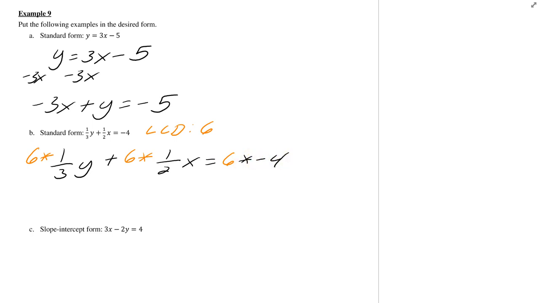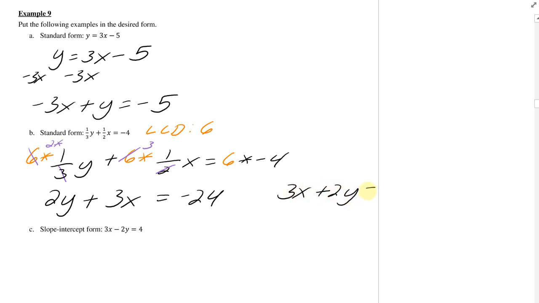Now, when I go through and I do this, 3 goes into 6 2 times, right? So the denominator will divide into this. So I'm just left with this first part. This is 2 times 1y. So this first part here is just 2y. Now moving on to the next part. 2 divides into 6 how many times? 2 divides into 6 3 times. So then I have 3 times 1x, so that's going to be 3x. And then 6 times negative 4 is negative 24. Now if we want to be a stickler about format, x is supposed to come first, so this would be the best standard form we can come up with, if you will.